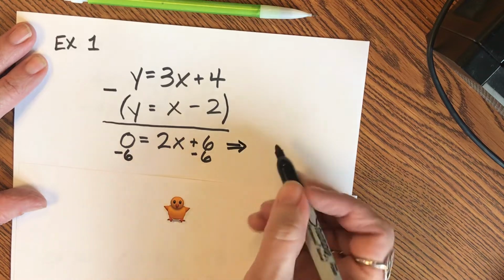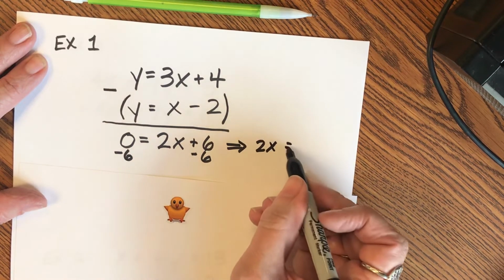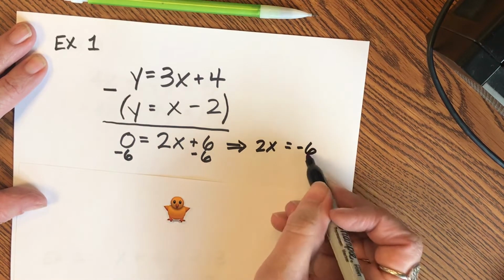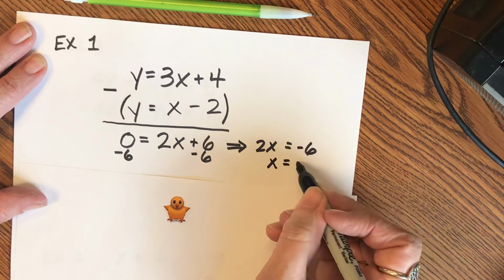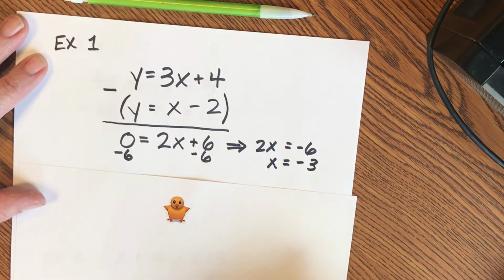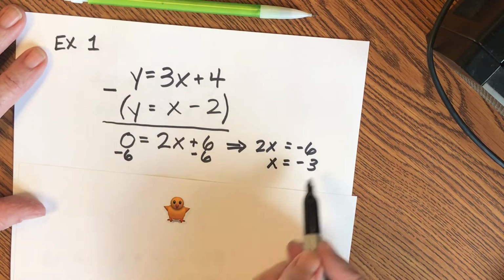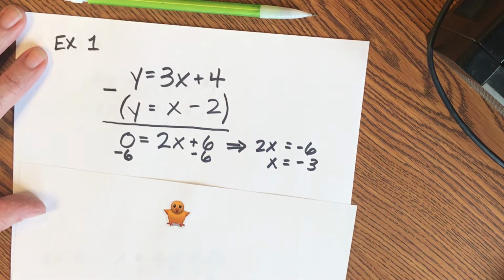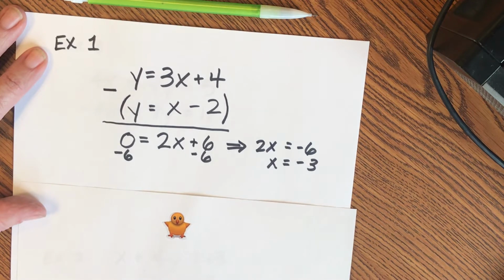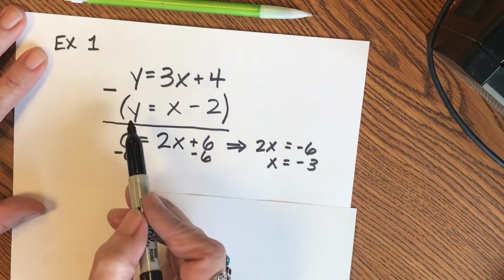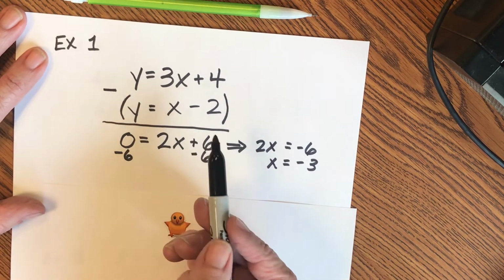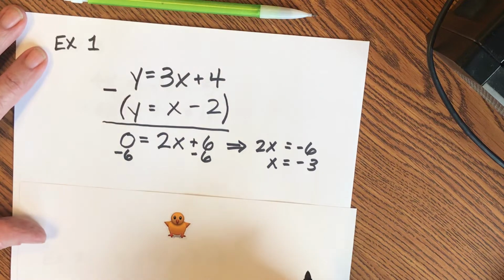That will tell me that 2x is equal to -6, or x is equal to -3. Okay, remember that step where we take the variable that we just solved for and plug it back into one of the original equations? You can pick whichever one you want. You can plug it into the first equation, or the second equation. I happen to like this second equation because it's a little more simplified, but it doesn't matter.